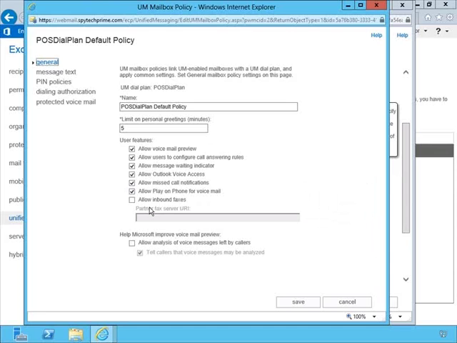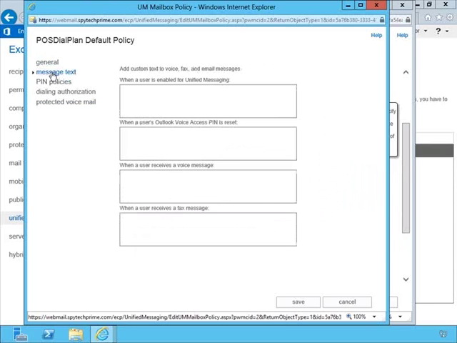Notice here, this is where we configure our inbound fax information. So if we have a partner that we can actually specify a URI with, then that would allow the end users to receive incoming faxes. So that's something that you have to set up with a third-party company. It's interesting because with Exchange 2007, Microsoft actually provided the ability to receive inbound faxes within Exchange itself. But there were so many problems with it being built right in that with Exchange 2010 and now 2013, it was decided to shift it off to a partner solution.